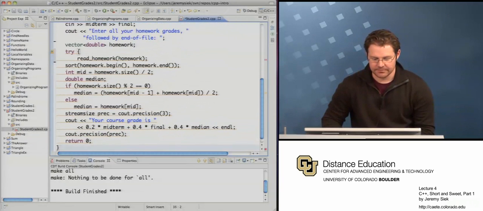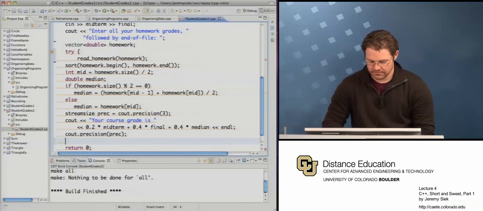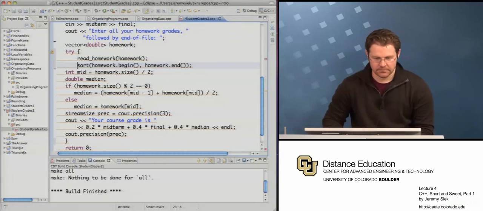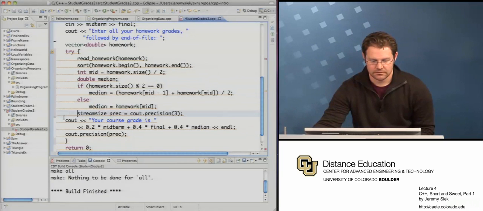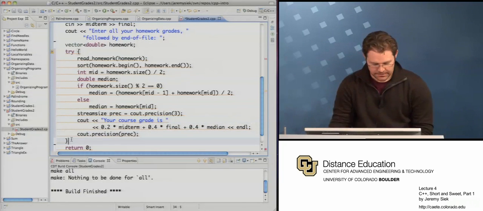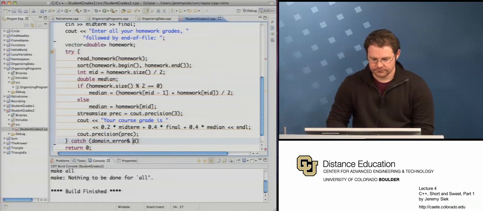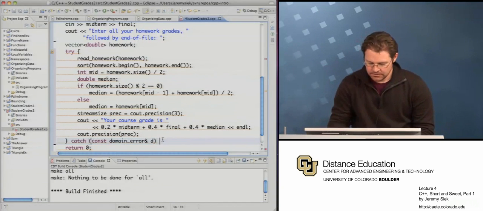So I can go ahead and basically put the rest of this in a try. Now we need to indent all this. Put a catch down here. I'll make this a const reference.